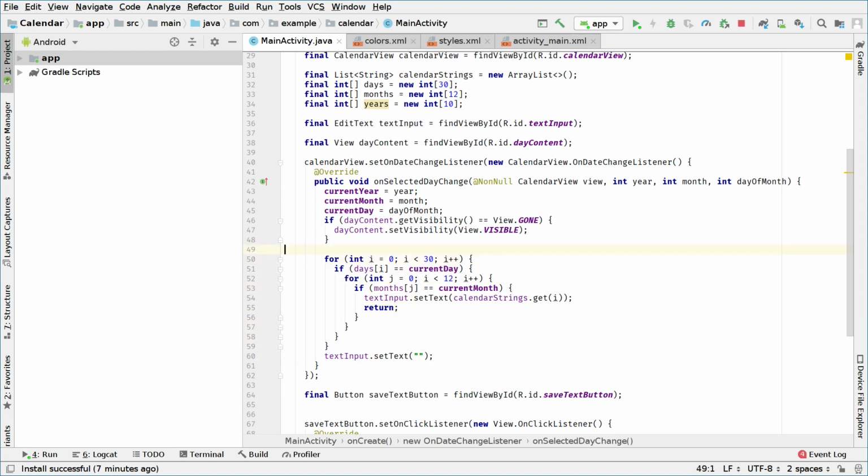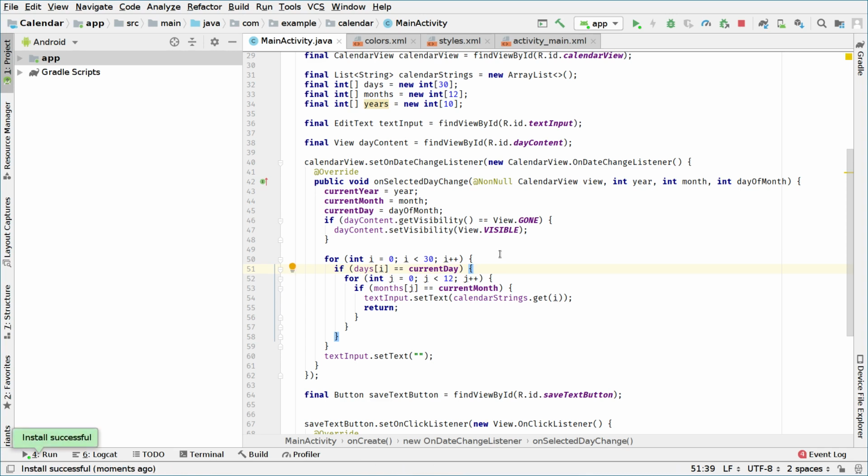Oops, I'm incrementing i, sorry. Here I have to check if j is less than 12 and j plus plus. Sorry, my bad. And now what we're gonna do here is I will still get i, because we only have 1 set of days, but we can improve that better. Okay, so now I will run this and we will check how it works.